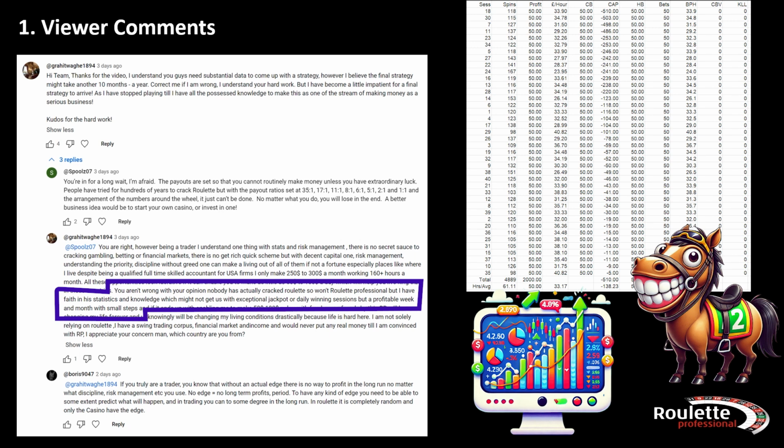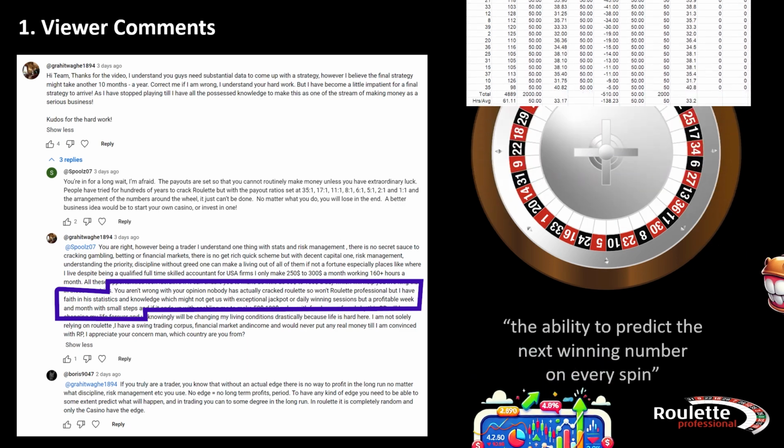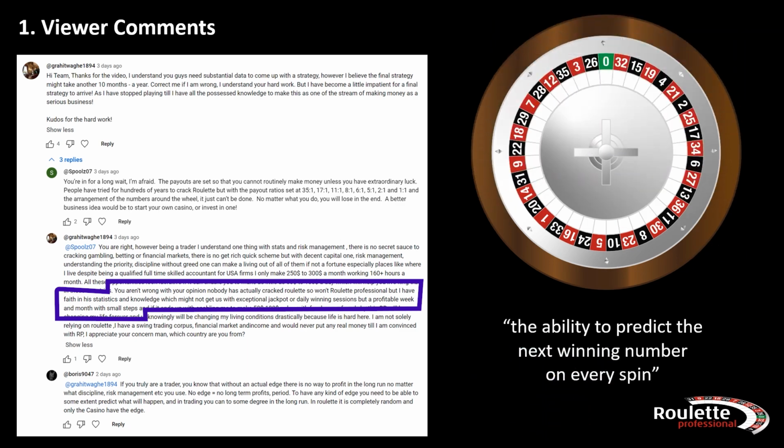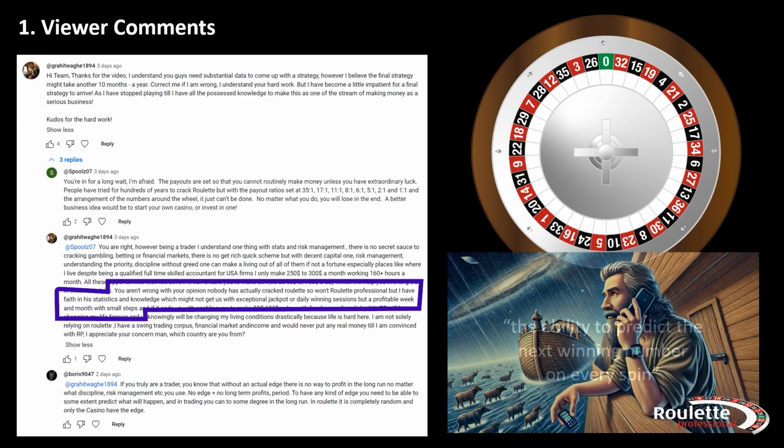If you asked us to define what beating roulette really is, then we would say the ability to predict the next winning number on every spin. Only at that point is roulette truly beaten. Of course, we don't expect to ever achieve that. But then again, Noah probably never thought about taking two of every species to Mars. Or calling Mrs. Noah from his cell phone to say, I can't find it. The sat-nav keeps directing me to Uranus.